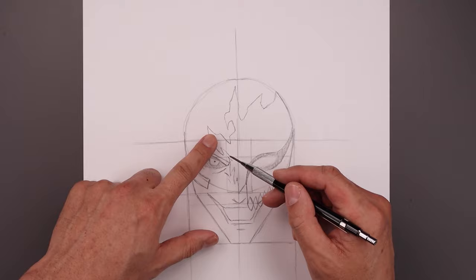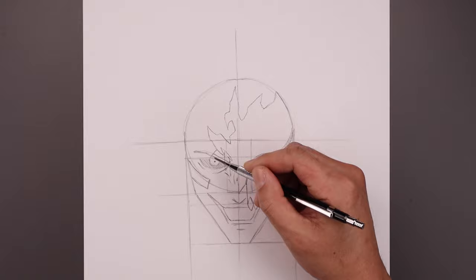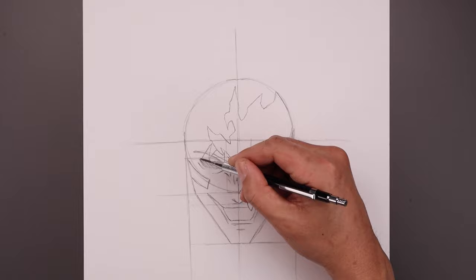Now we're going to add the hair bangs over on the left side of the head. Let's start right in the middle. We're just going to go across the eyebrow and then back up underneath the mask. Let's move over, come across on top of the left eye, and up. I'm just going to continue to add these points going across towards the outside of the head.